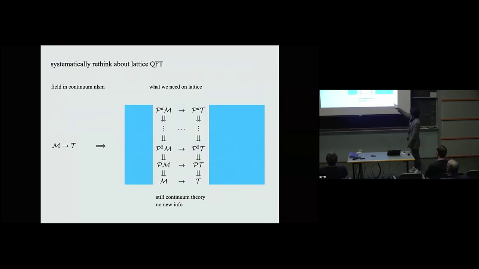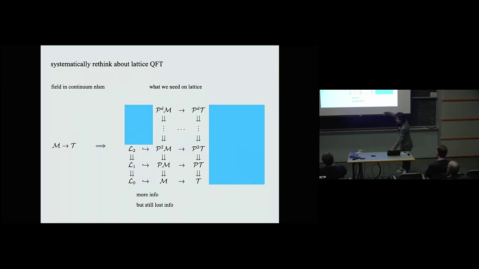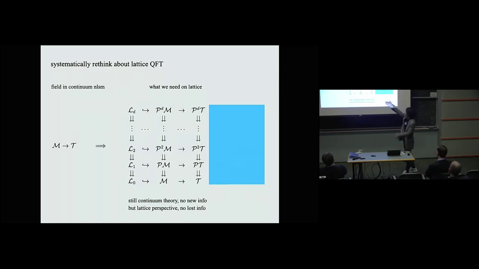But in the continuum, once we know how each point maps, we can also know how each path maps, because the path is made of points. We will also know how paths between paths, which are surfaces, map, right? Because they are all made of points. So in the continuum, doing this gives us nothing new. But on the lattice, if you include lattice paths, you retrieve more information. And lattice plaquettes, even more information. And when you do all the d-dimensional lattice cells, the lattice fills up the entire continuum. You retrieve all the continuum information.